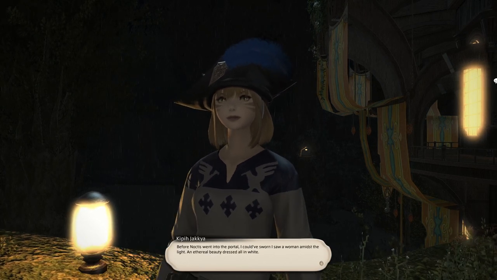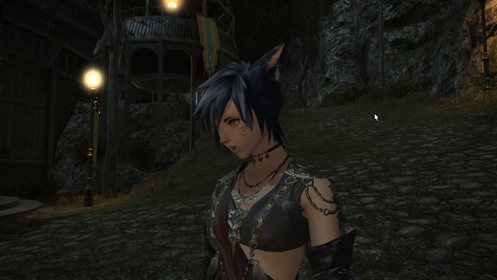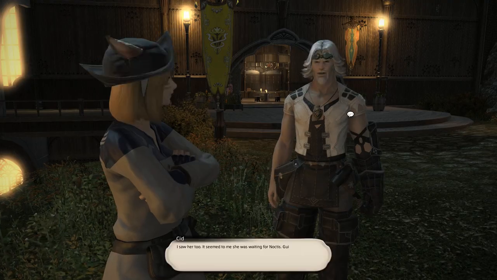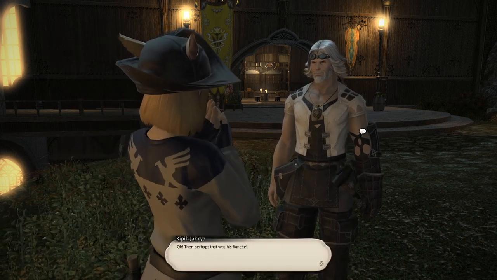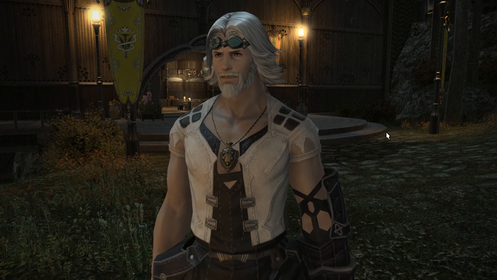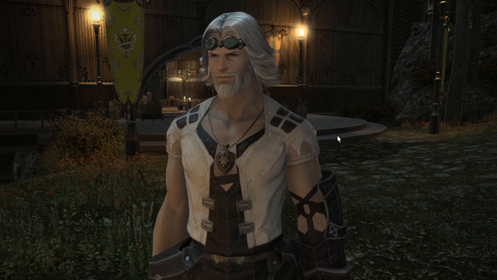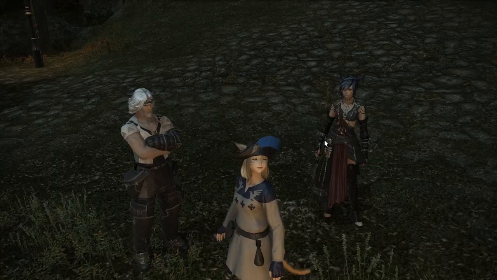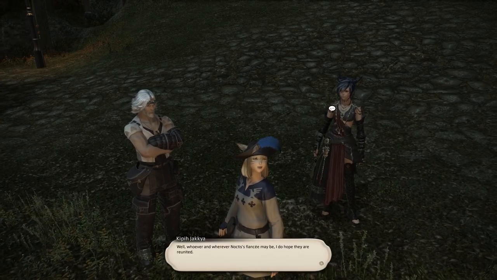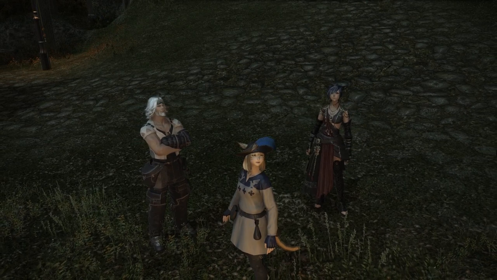Before Noctis went into the portal, I could have sworn I saw a woman amidst the light, an ethereal beauty dressed in all white. Yeah, I saw that too. That was weird. I saw her too. It seemed to me she was waiting for Noctis, guiding him. I can only assume they share a deep bond. Oh, then perhaps that was his fiance. I have no idea. Perhaps so, and perhaps not. The sole person who could have enlightened us has vanished into the light. It's gonna be hard to write a story. Well, whoever and wherever Noctis' fiancé may be, I do hope they are reunited. That's like, yeah, I mean, yeah.